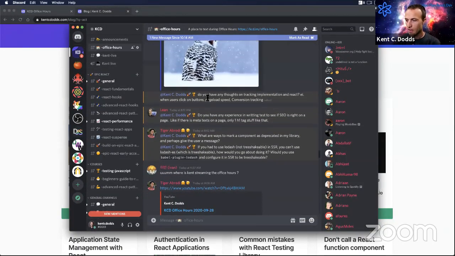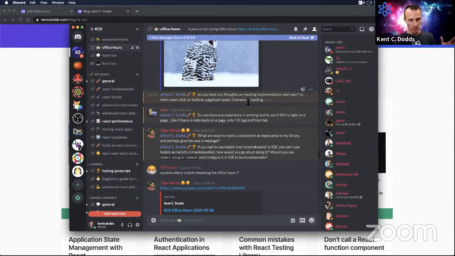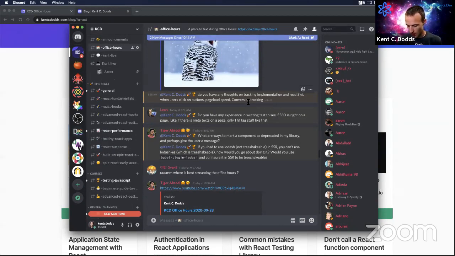Good question. Do you have any thoughts on tracking implementation in React when a user clicks, page speed, conversion tracking? When I was at PayPal, we did this type of tracking, and we used a client-side library that predated our use of React. A team was dedicated to this, and they gave us this library of JavaScript code, which was way too much code, but it is what it was.